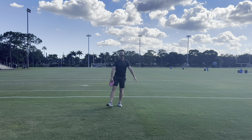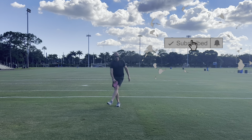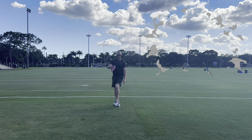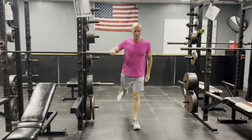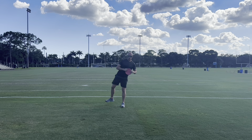Then we're going to move on to some side-to-side leg swings. It's a little bit of a challenge for some people — balance, five to 10 reps. You don't have to swing your arms back and forth; I'm just doing that for fun, but you can get a little timing working if you want. If you're having a difficult time balancing, you can hold on to something.